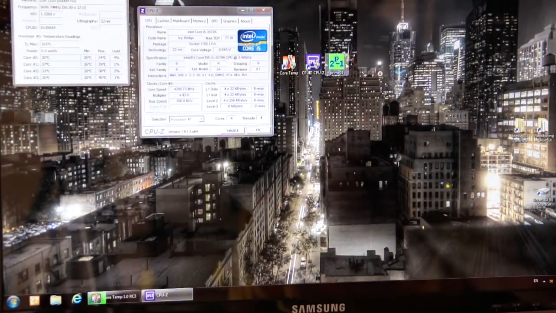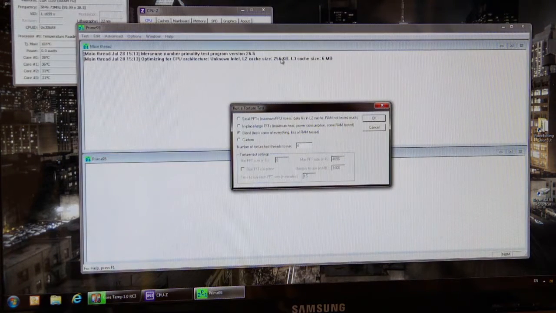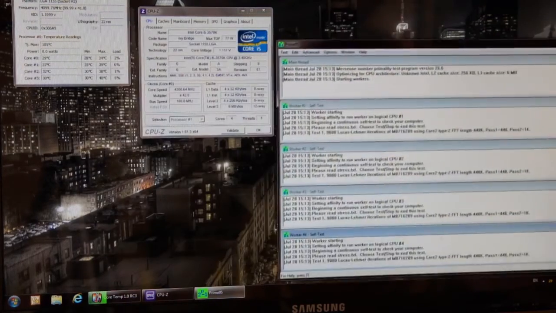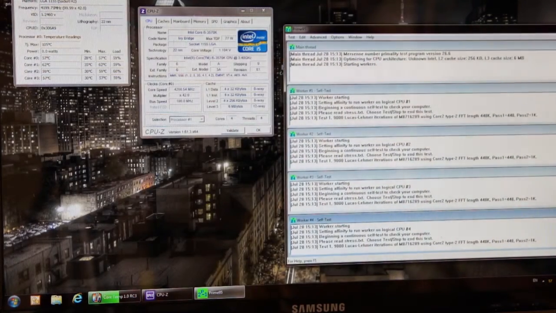So let's do that. Okay, just stress testing. I'm running an Ivy Bridge here at 4.2 gig, and I'm running it at 1.10 volts. At the moment this is my daily overclock, and it's really stable, and I like the temps that I'm getting, so it's a really nice overclock.